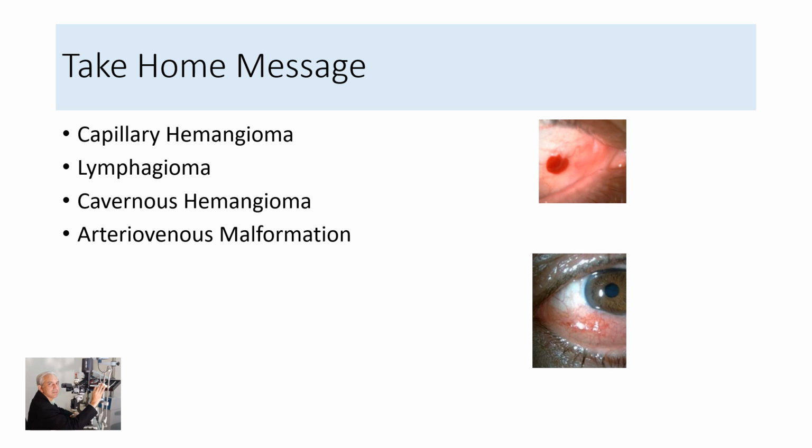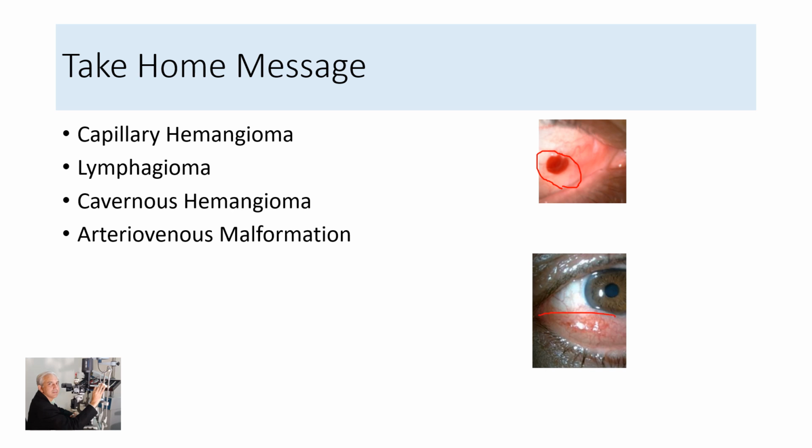It can be a capillary hemangioma, which you see over here in this patient. This is a capillary hemangioma, and this does not have that lobulated appearance. It's not having that strawberry shaped appearance as you would see in a lid hemangioma.